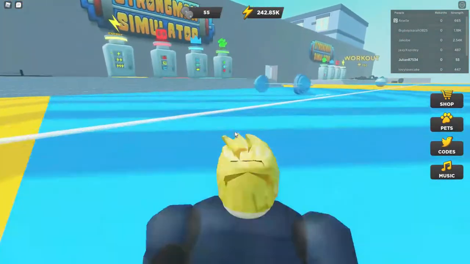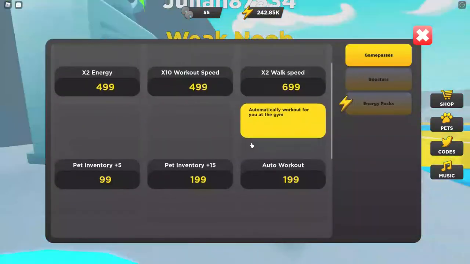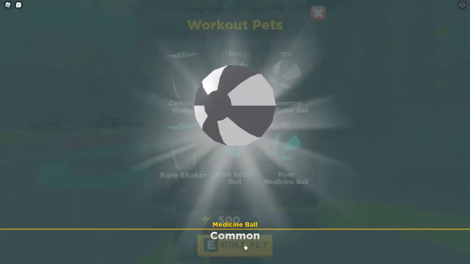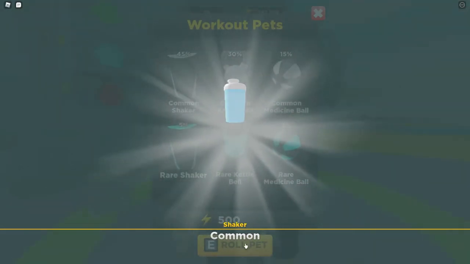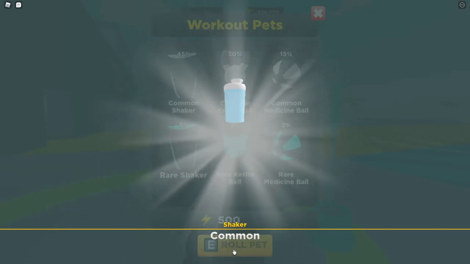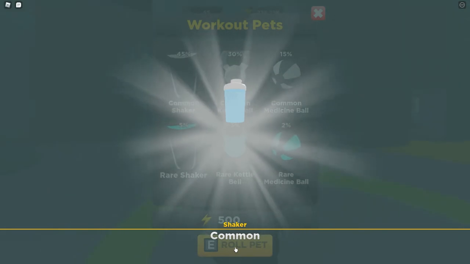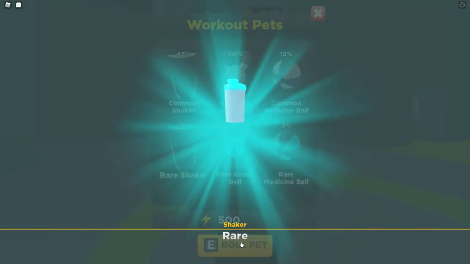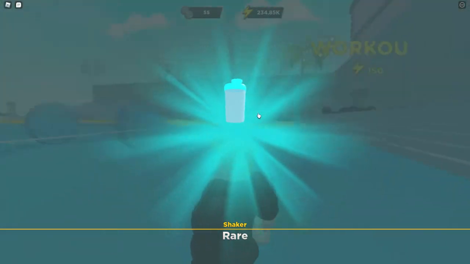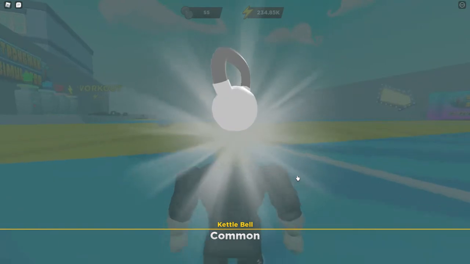He's gonna go get a pet because he has 24,000 something. He's gonna go get a pet. He's gonna roll the pet. He's gonna roll it until he gets a rare. Oh yeah, he got a rare. Well, he's still getting some. He's still getting all this stuff.